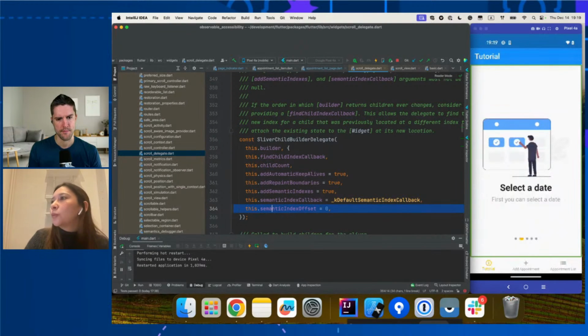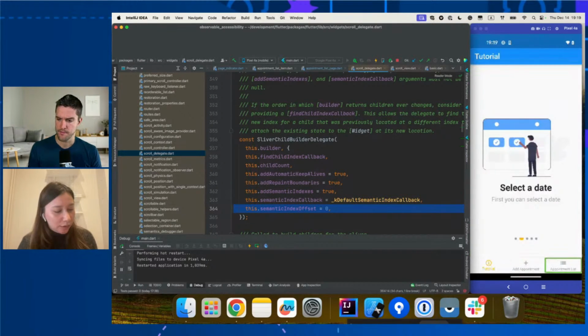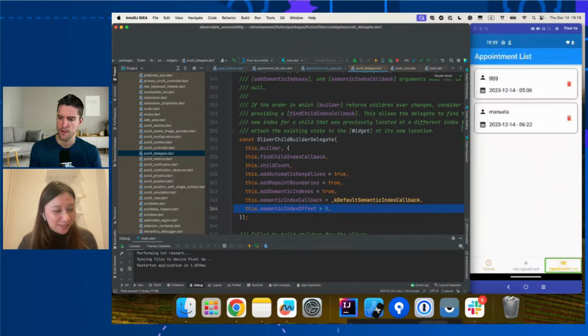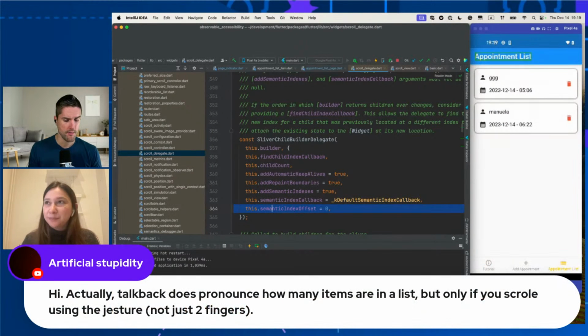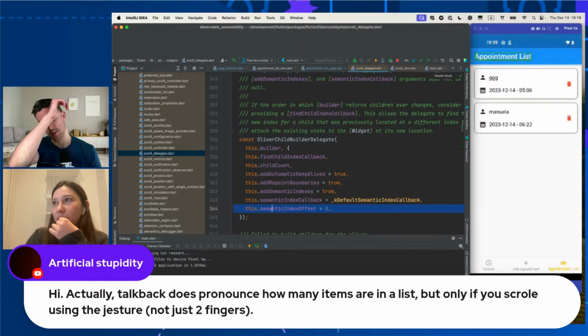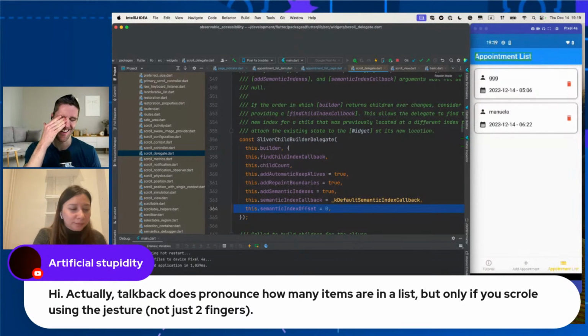And also super interesting because I have seen that you have commented before as well that you're a visually impaired person. So we have someone who is visually impaired and is able to tell us what's good and what's not good. So I'm really happy about that right now. Oh, incredible. Appointment list, tab 3 of 3. Do you know, funny name. I guess if it's artificial stupidity, that means that you're actually very smart. So that's good.